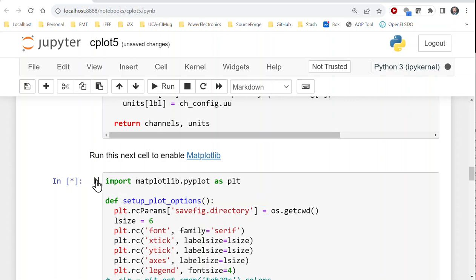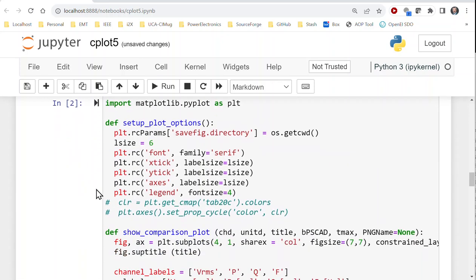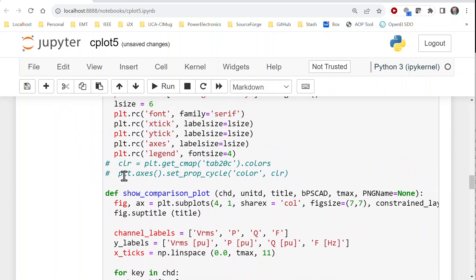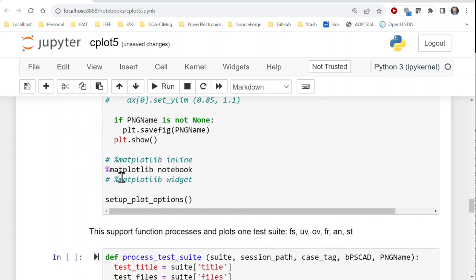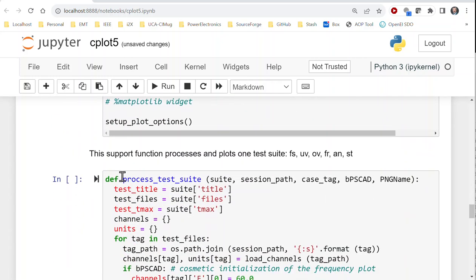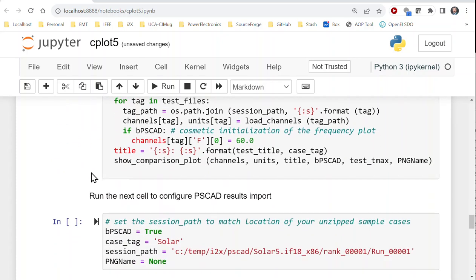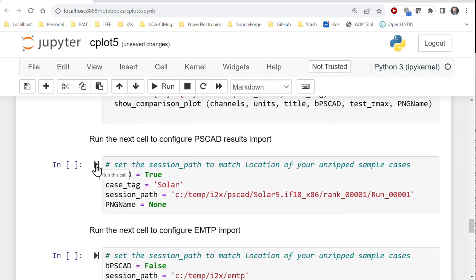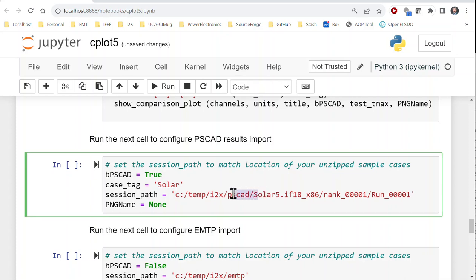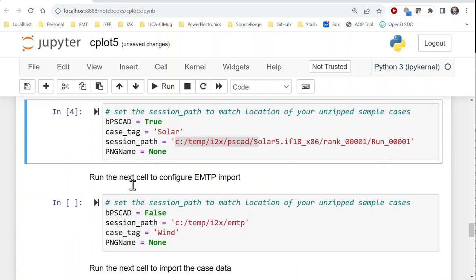This second cell is going to import matplotlib and set up some comparison plots that I want to run to compare each test suite. This support function runs, processes, and plots one test suite, so I'll enable that, compile it. We're doing PSCAD import. Again, you check your path to where you unzipped these files. If you ran the case yourself, they should be there.